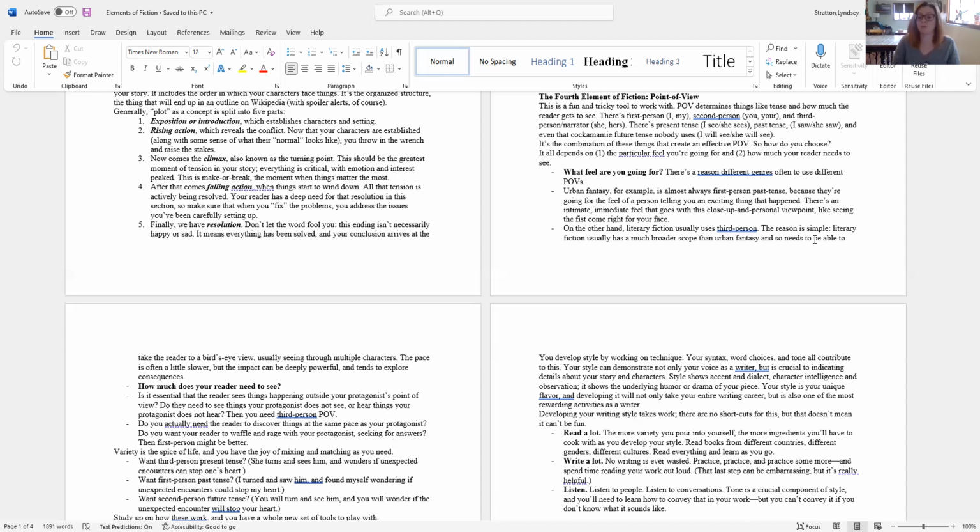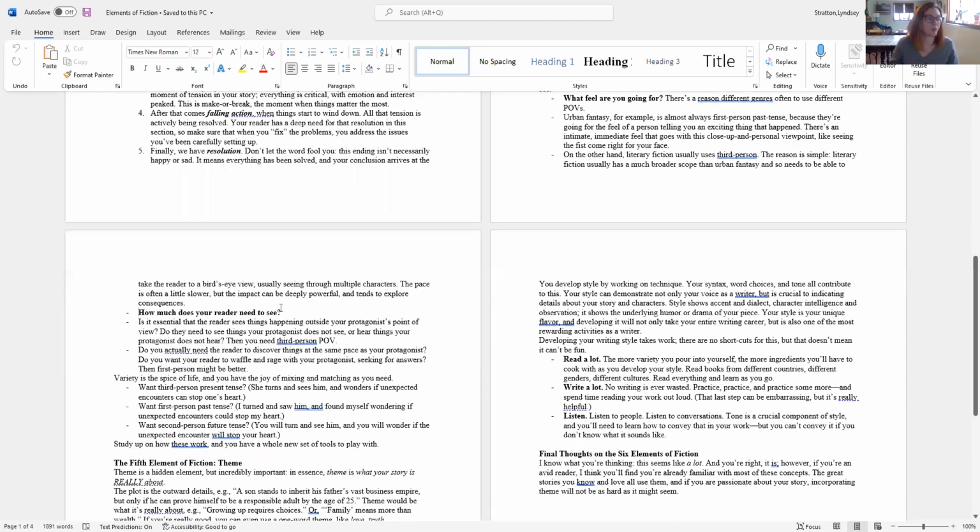But a point of view, if it's from one particular character, it means that it's very limited. So you have a very limited glance. You're kind of looking through a straw as to what the whole picture is versus looking through maybe a telescope or a glass. Okay, so that goes to how much you want your reader to see. If you want them to see everything that's happening, you would write in third person.